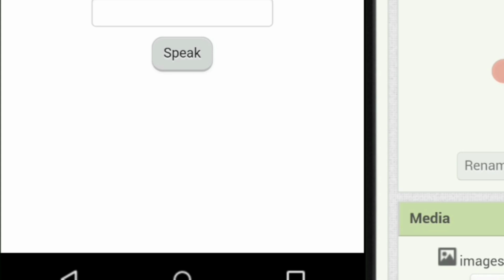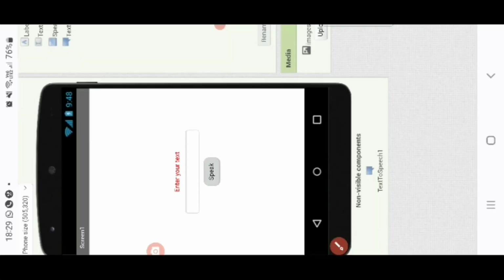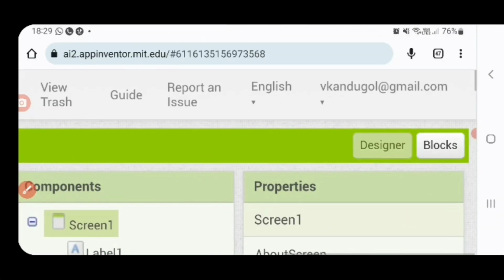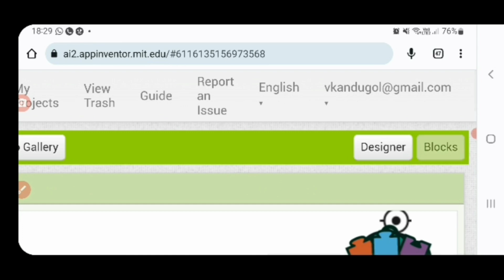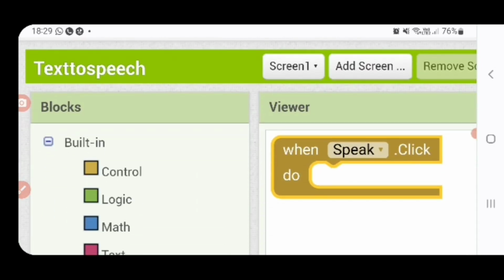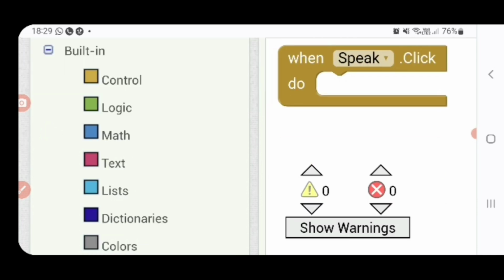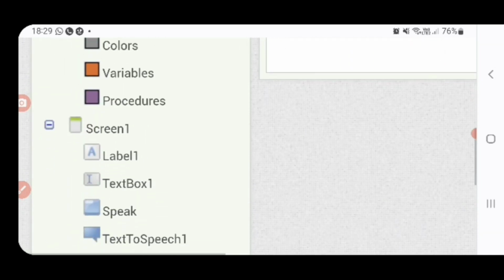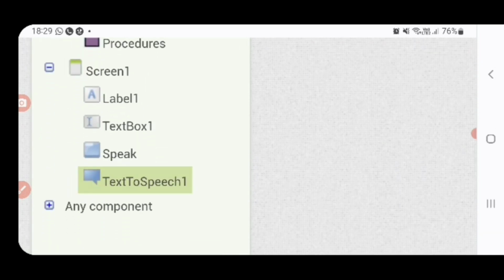Okay, let me clear this and let's go for blocks again. When you are in the blocks, we have already taken a function called when the speak button is clicked. What do I need to do? I need to go for text to speech.